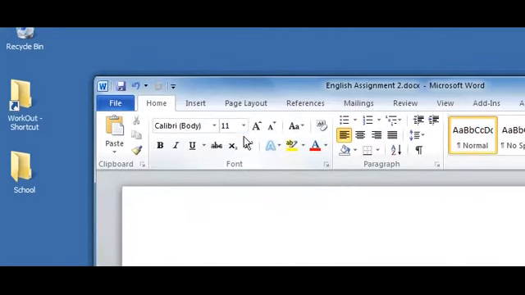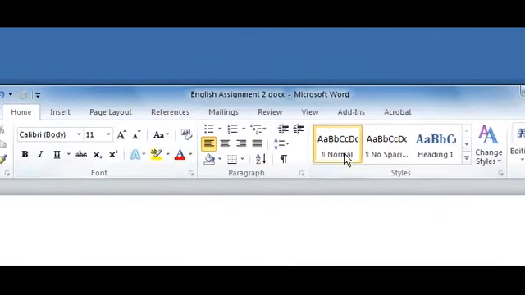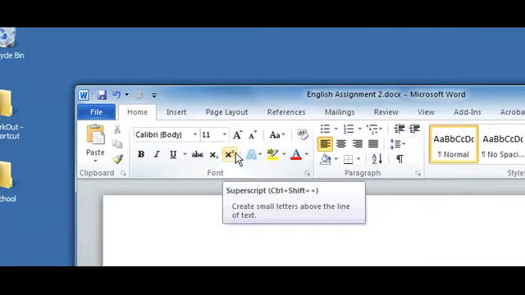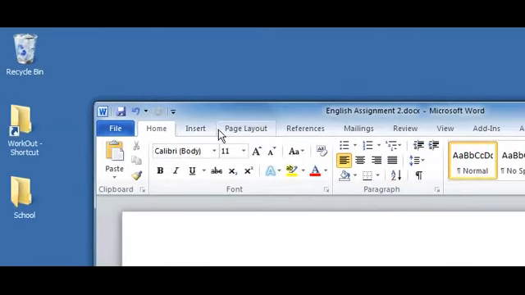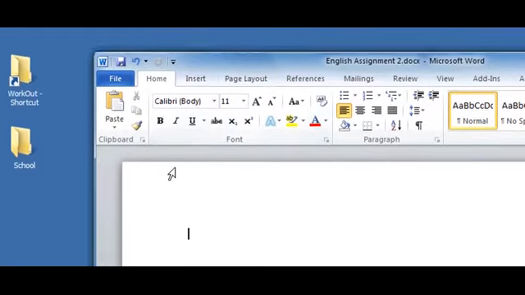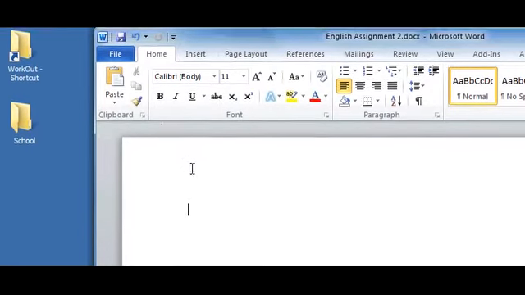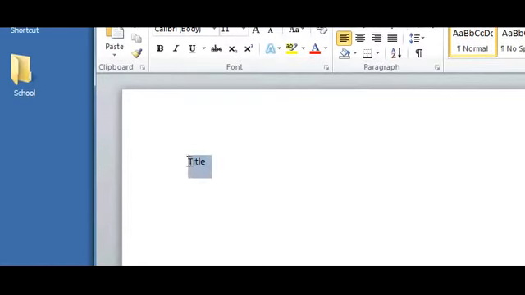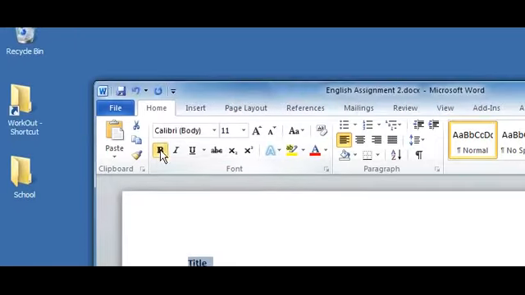Okay, now let's take a look at the home menu, or the home tab. So Microsoft refers to this thing as a ribbon right here. Okay, so this is a ribbon interface. So the tabs let you change between ribbons. And what we have here is your basic text editing. So let's say I have a document title. Or let's say I have my title here, and I'd like my title to be bold.